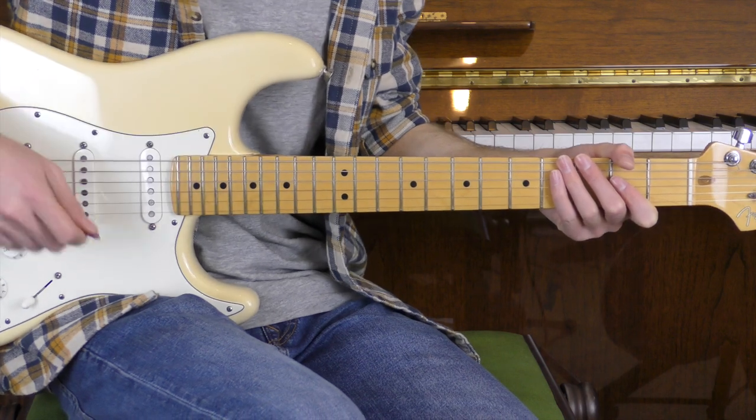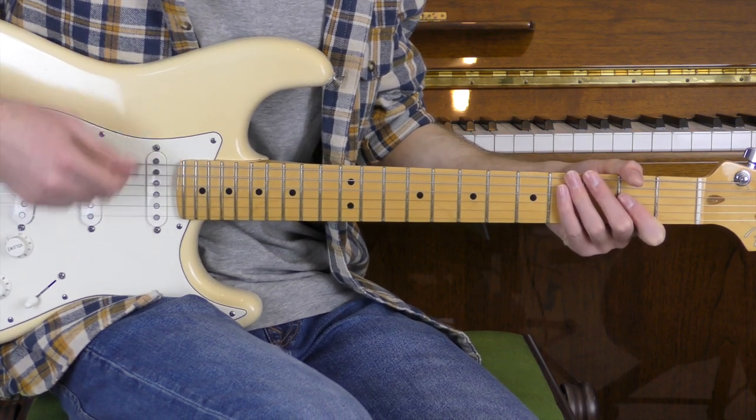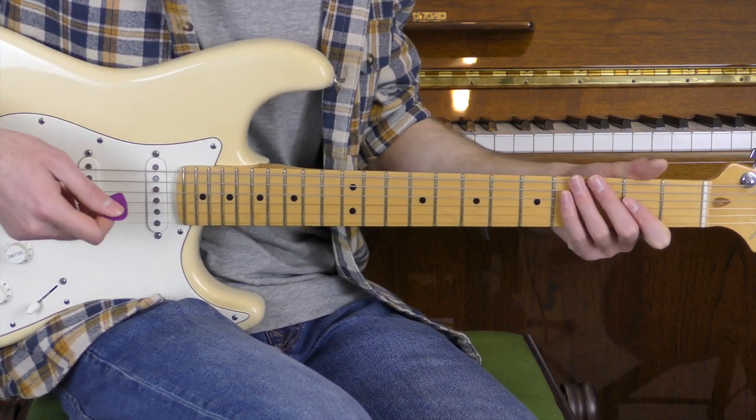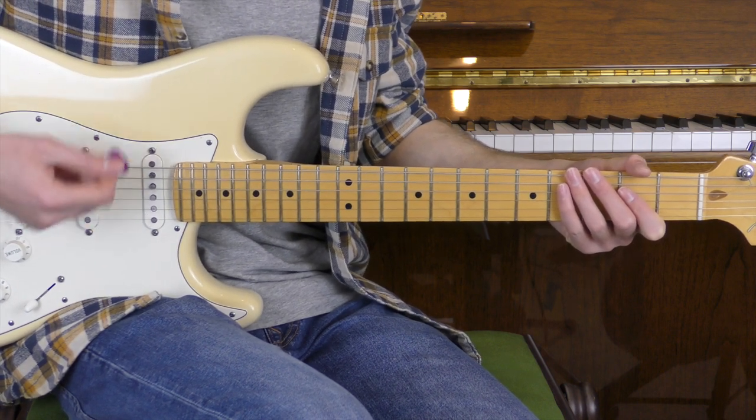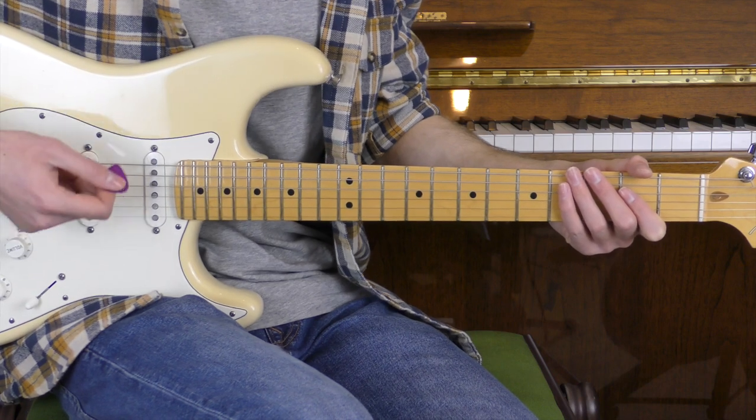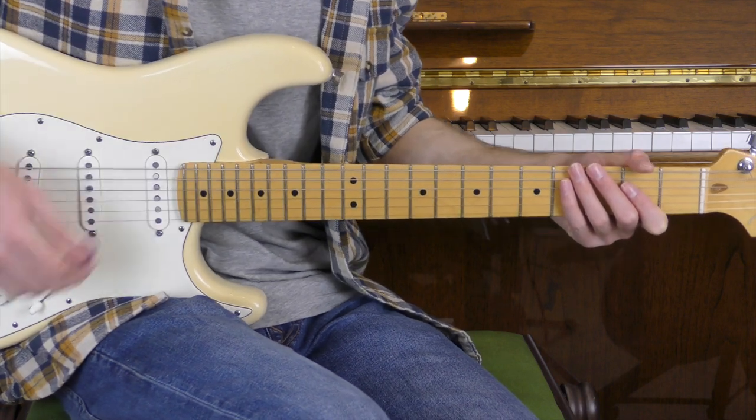Rhythmically, I'm sure you noticed I was doing some palm muting as well. I was also accenting some of the notes. In my head, I was often counting 1, 2, 3, 1, 2, 3, 1, 2, 1, 2, 3, 1, 2, 3, 1, 2. And with the chords, that would just sound like this.